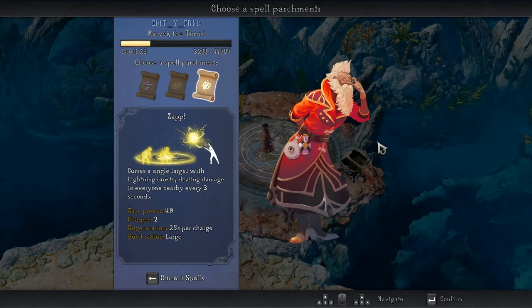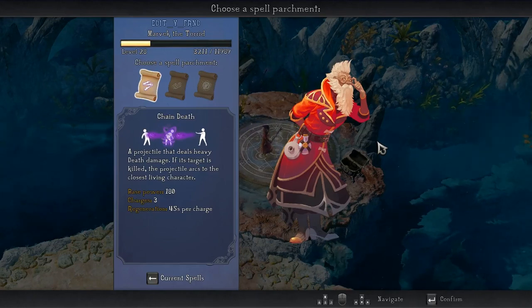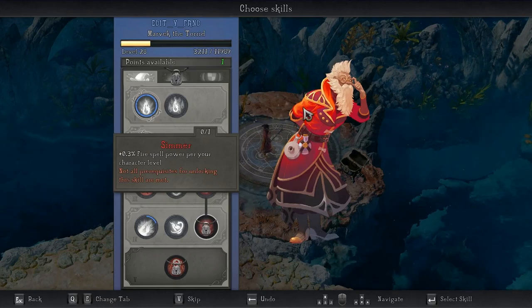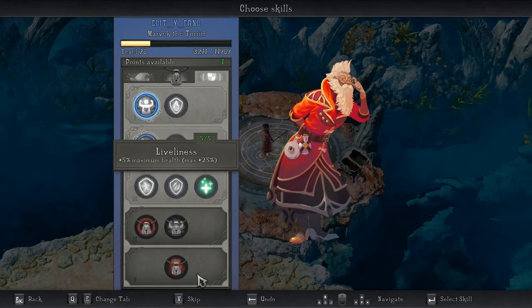So I really wanted that magic. Base power 180. I'm gonna take this one. And we have a skill point. And let's just check the other side. Maybe I missed something.